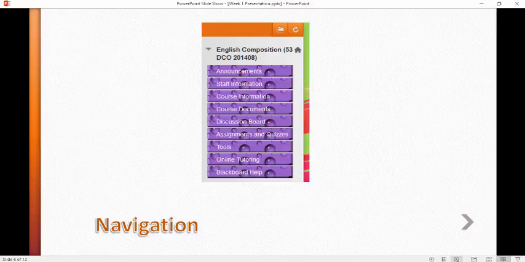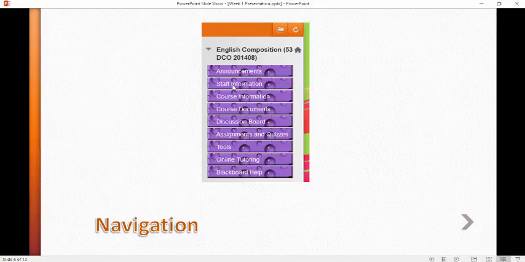Now, before we move forward, I want to point out a couple of things. First of all, there's a button that says staff information. That's the page that's about me. It has my email address. It has my cell phone number. So you can text me or you can give me a call. Those are available in the staff information area.